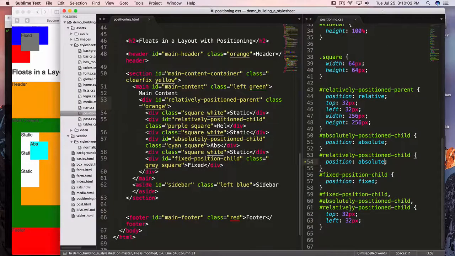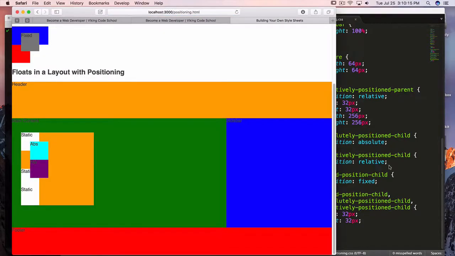So that is another thing to consider about relative positioning, that the element stays in normal document flow. So notice when I change it back to relative, it stays in normal document flow.